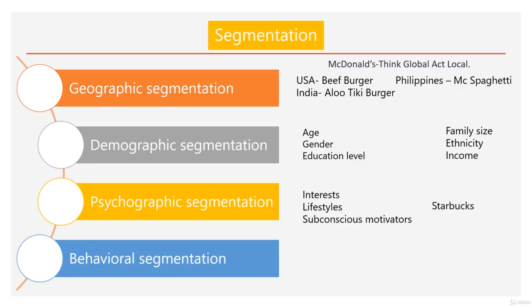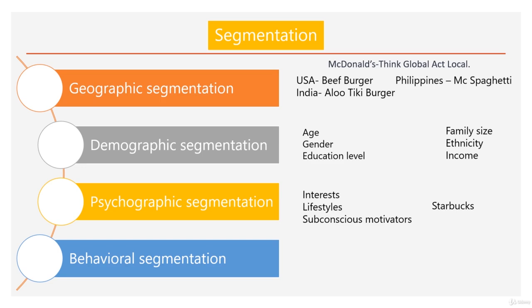Then comes psychographic segmentation, which is basically grouping your segment based on their different interests, different lifestyles, different subconscious motivators. For example, somebody who is interested in fashion and vlogging is more interested in purchasing fashion gear, some lipstick, backpacks, t-shirts or track pants, all this kind of stuff. While somebody who is interested in reading books and learning new skills is more inclined towards purchasing those products. So they have two different interests, and you need to target the products which match their interest.